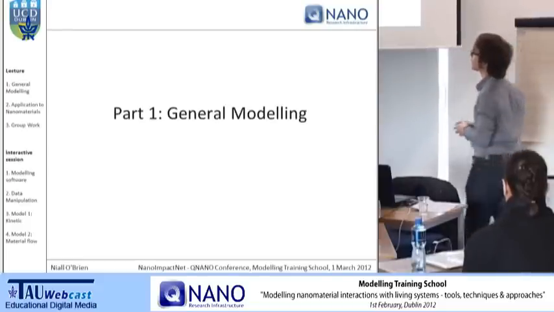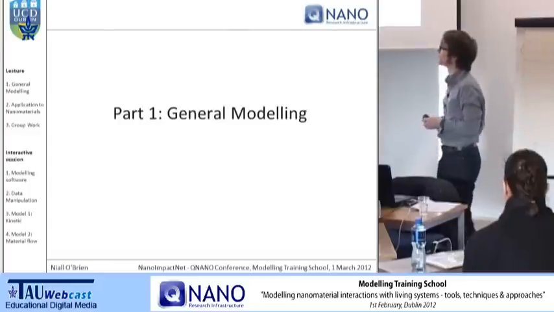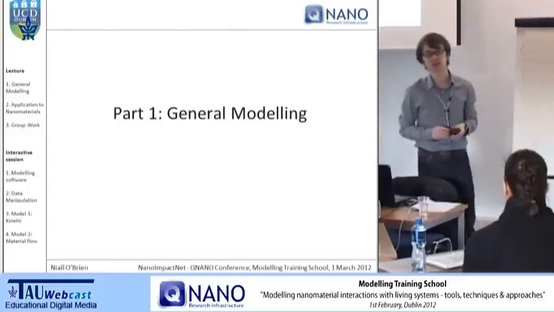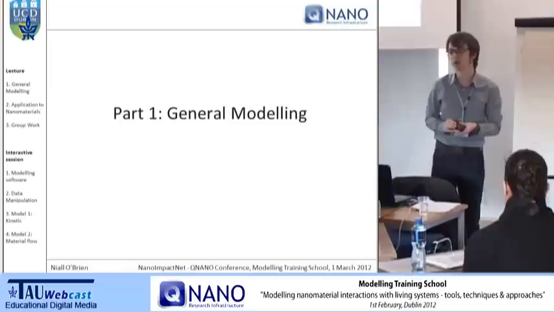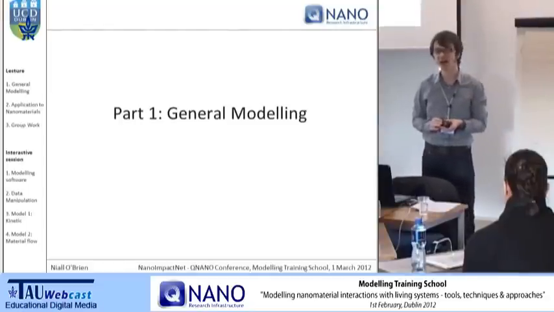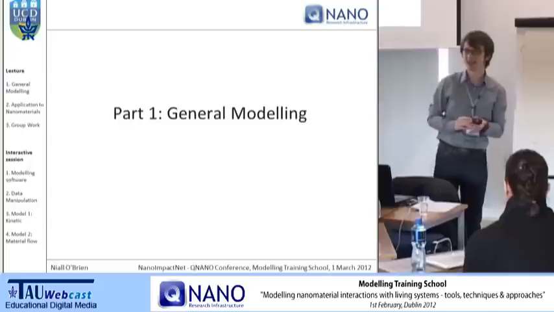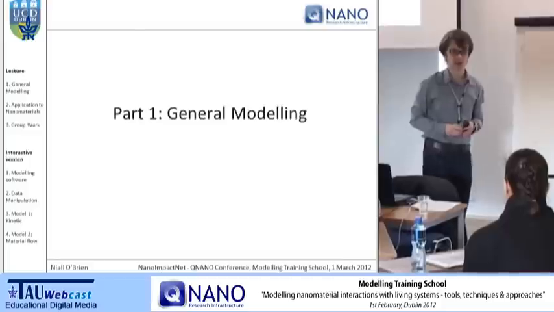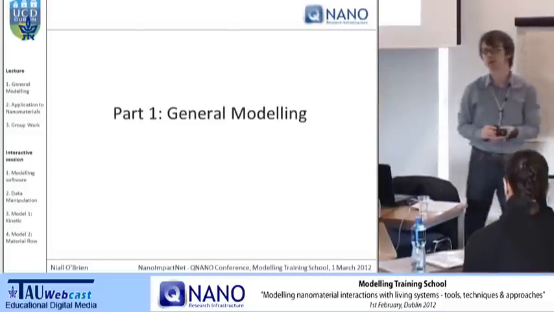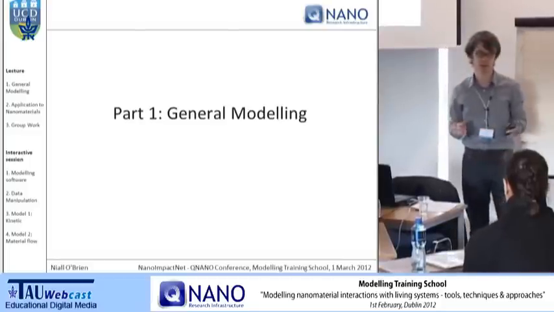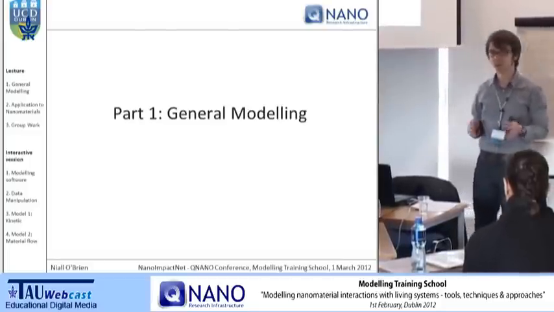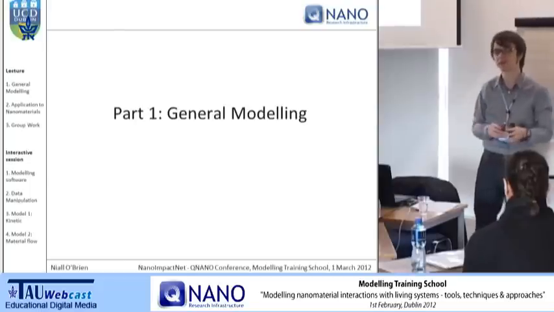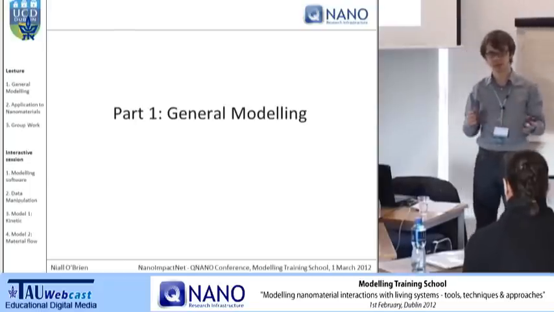And then after that, we're going to look at some modeling software. The modeling software we're going to look at is a spreadsheet-based add-on, and to be honest, it's not ideal. But in the 45 minutes we have, we can get a good idea of how to handle data, how to represent this uncertainty, how to represent the variability, and how to responsibly handle different elements of a model. So we're going to look very quickly at different methods of fitting data and then of representing data in models.